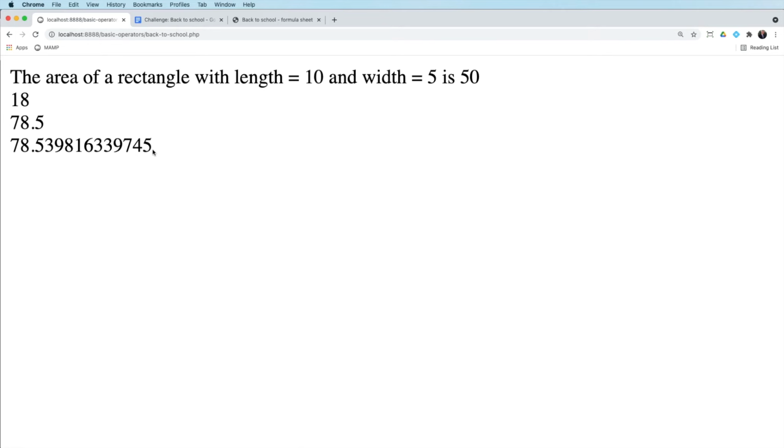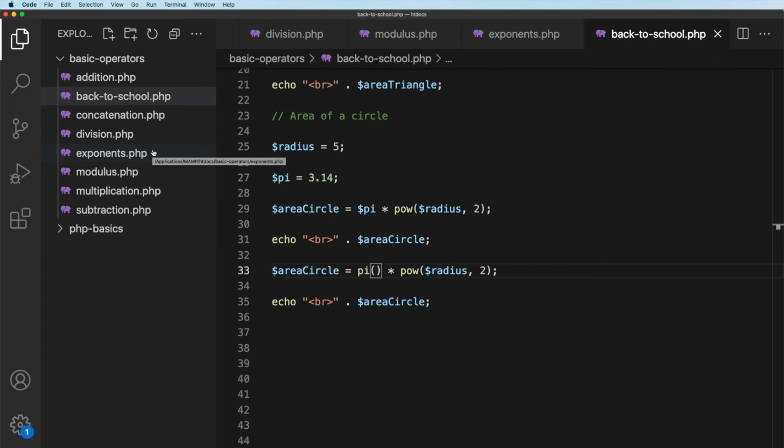Now that's the standard challenge finished, and I did put in a little bit of an extension in there with the area of a trapezium. So let me just go ahead and do that one as well while I'm here. So we'll have the area of a trapezium.